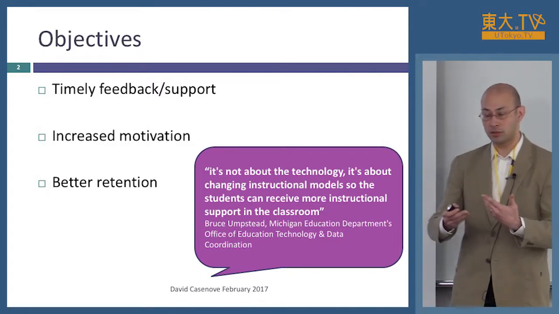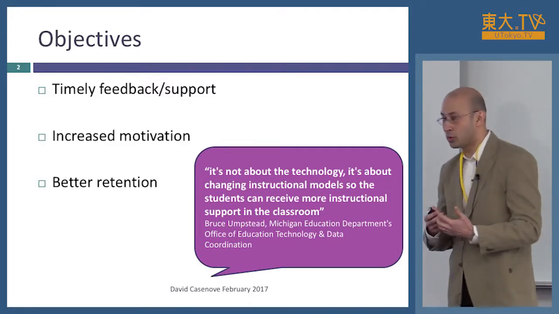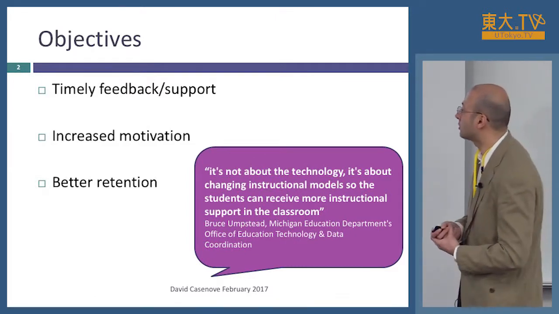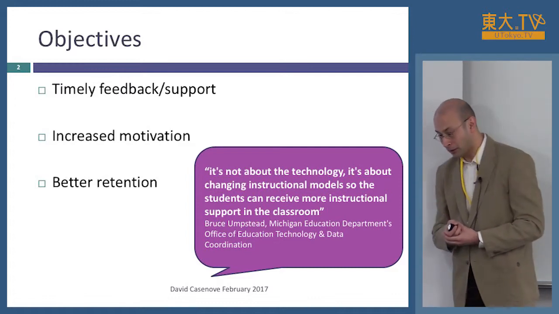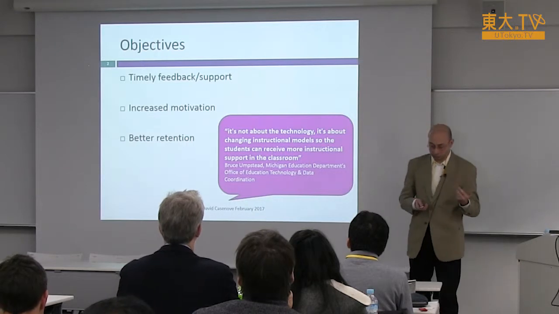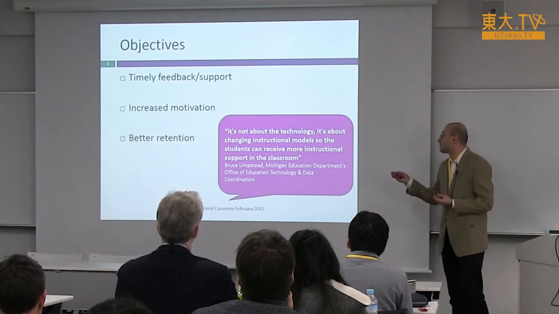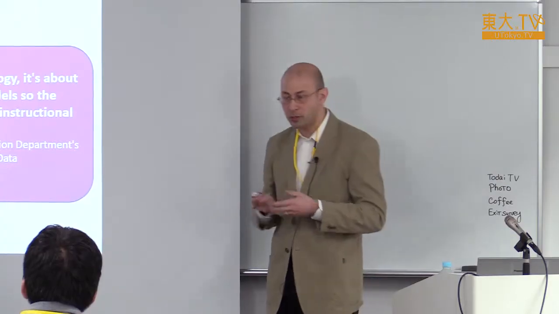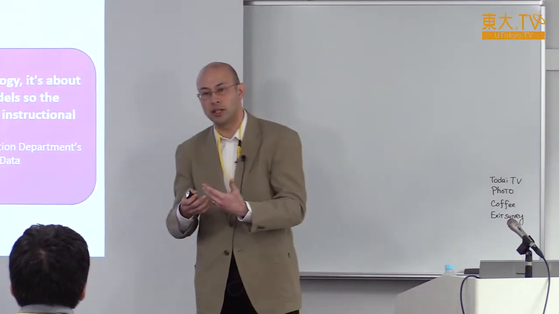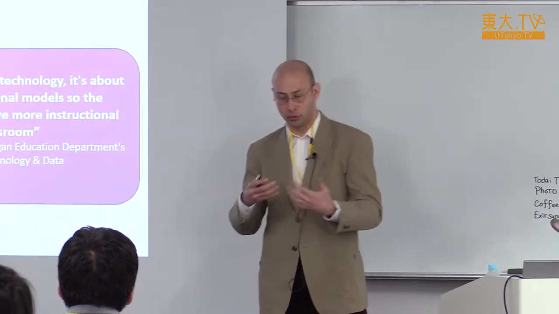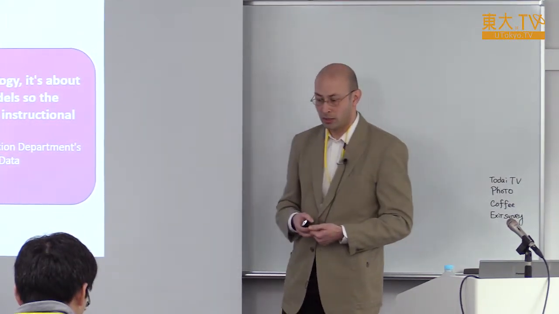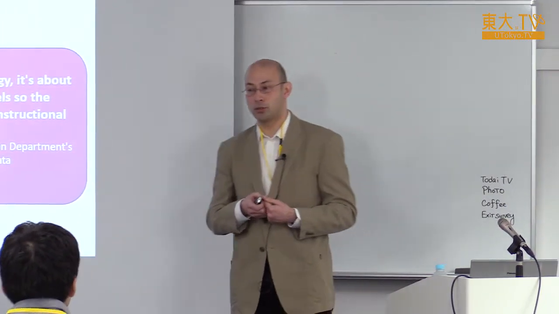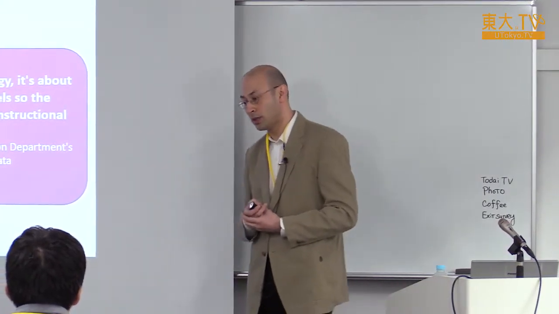The idea behind a flipped framework of education is not really about the technology. It's more about what teachers actually do in class and how they interact with their students. To cite someone who implemented the flipped pattern in Michigan, Bruce Umstead, said it's not about technology, it's about changing instructional models so students can receive more instructional support in the classroom. And so in this presentation today, I will not so much focus on the technical aspect of flipping the classroom through videos, through other kind of digital media. I will try to focus more on the practical approach to class activities done in class in order to increase motivation, in order to increase engagement in students.